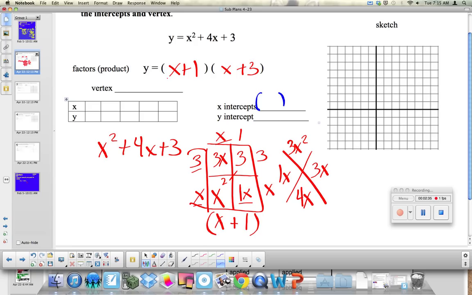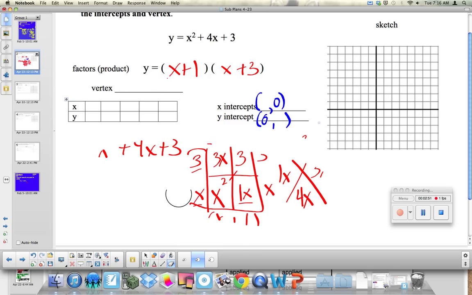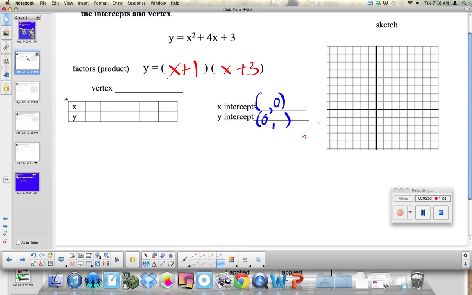X and y intercepts, don't forget it always relates to 0. X intercepts always have y equal to 0. Y intercepts always have x equal to 0. We're looking for the y value when x is 0, and vice versa for x intercepts. So for y intercepts and x intercepts, we plug in 0 where we're supposed to. So I'm going to erase all this factoring work. Hopefully you got that down.